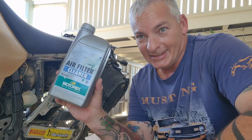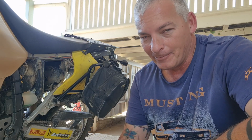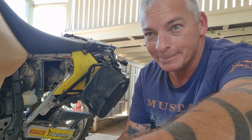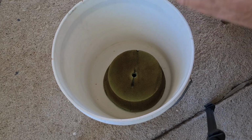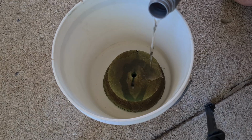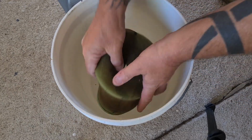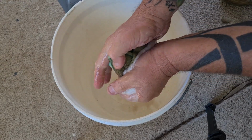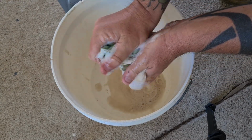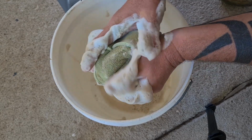Now, I like to use this stuff here when I clean my air filters. Very easy, clean, washed off in water. It's great. Pour a bit of this on. And just start massaging it. See all the dirt coming out of it? It's pretty easy to use.